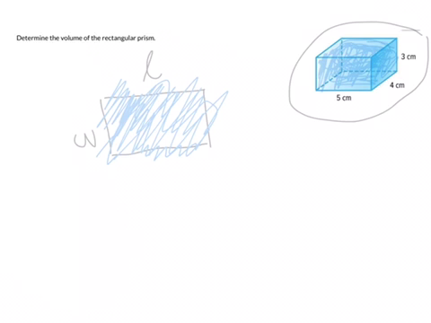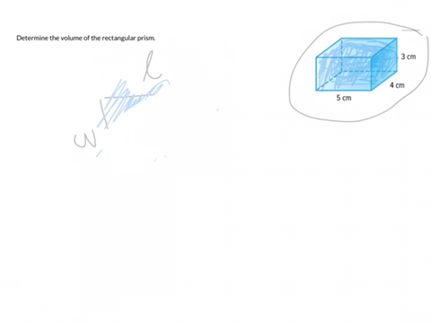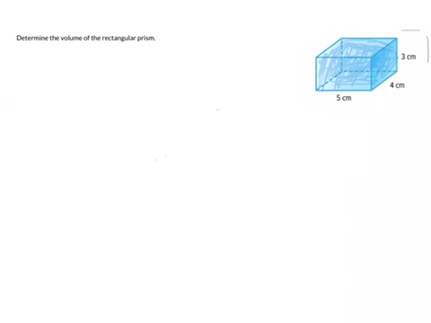When we're trying to find the volume, what I mean is we want to find how much of whatever it is we can fit into the shape. We can fill this up with water, air, whatever you can think of. That's the volume. If you have a bigger rectangular prism, you can fit more water in it. If you have a smaller one, you can fit less water. So that's the concept: we're trying to find how much water, in this case, we can fit inside this rectangular prism.